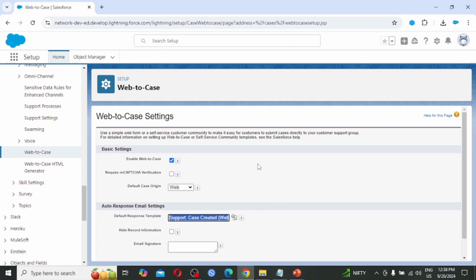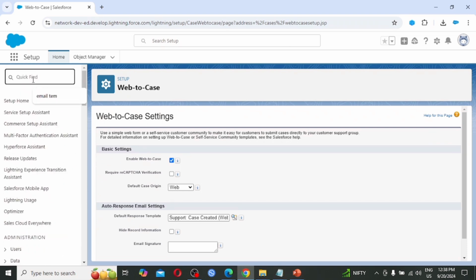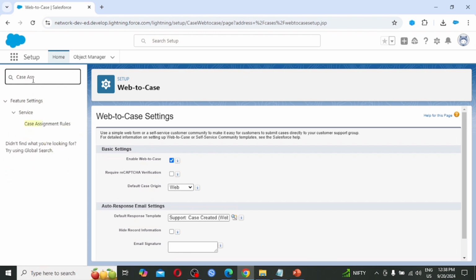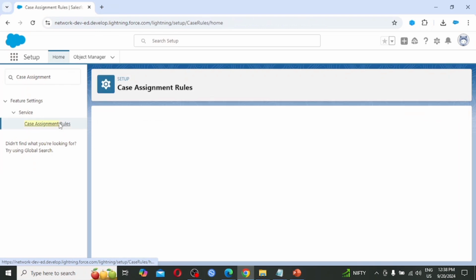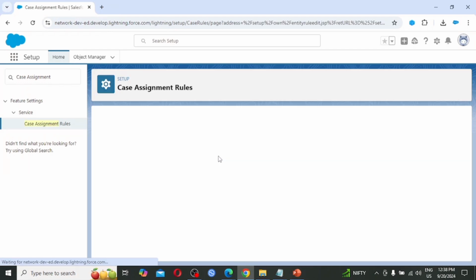So to create the case assignment rule, simply click from here, case assignment rules, click on this. To create a new case assignment rule, we simply need to click on new.